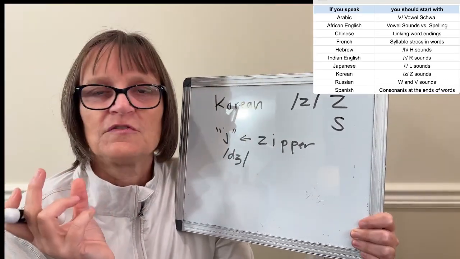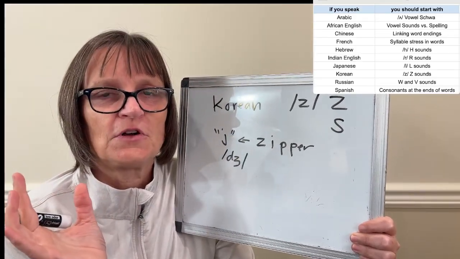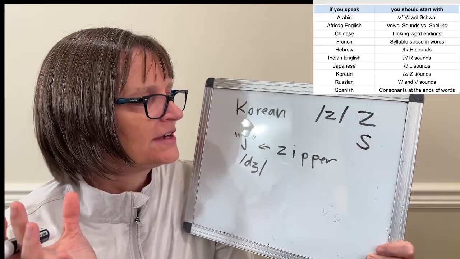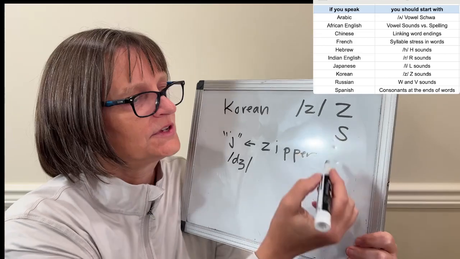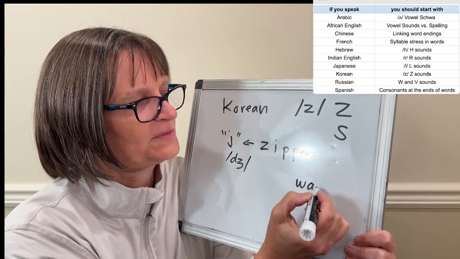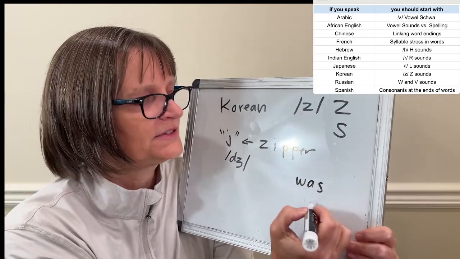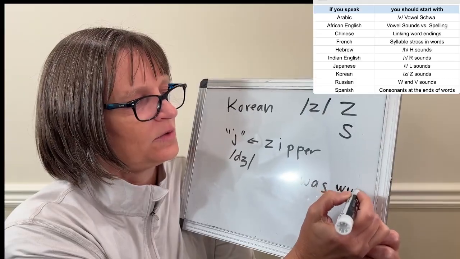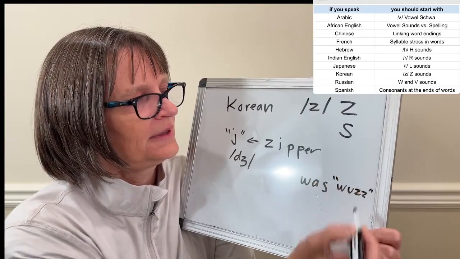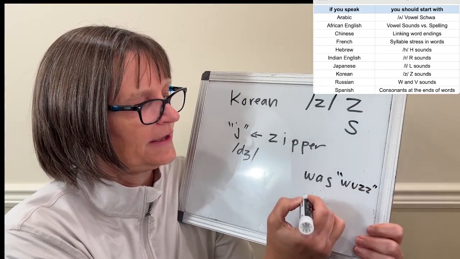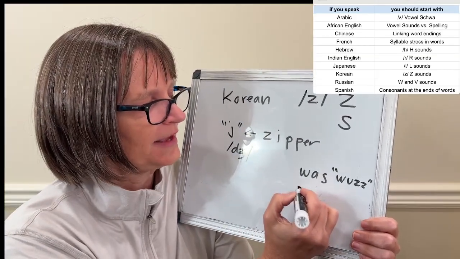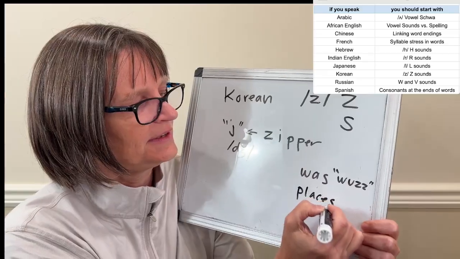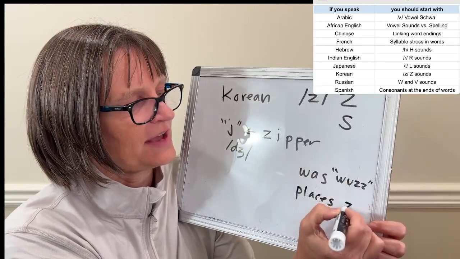For the native speaker listener, that's going to be really difficult to hear and tell what it is that you're trying to say. And we also have many Z's at the ends of words where it's spelled with letter S. So a word like was really sounds like was, and a word like when we have plurals, for example, like places, this S sound is a Z sound.